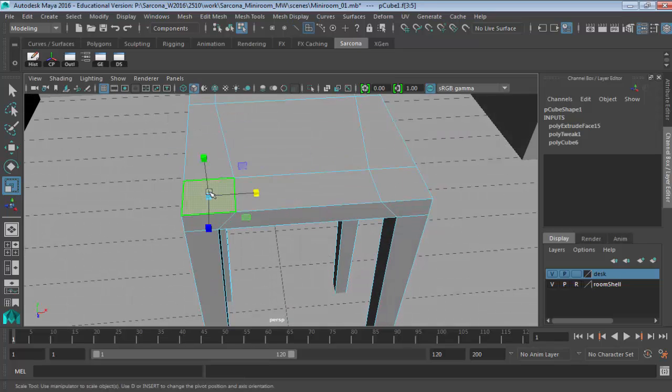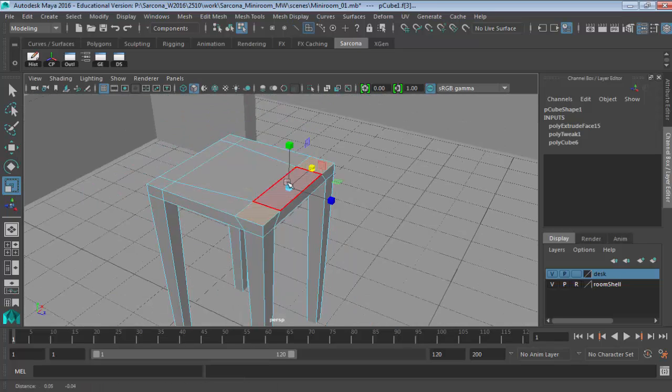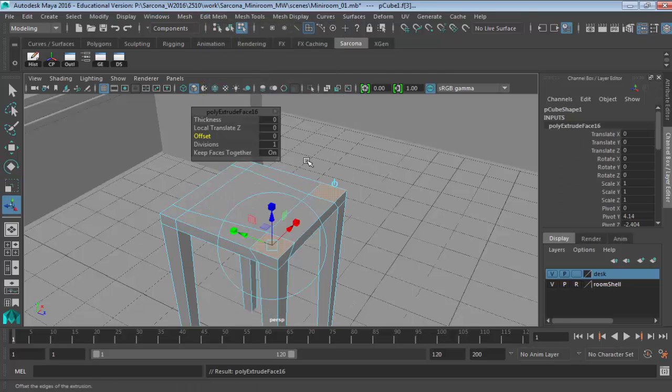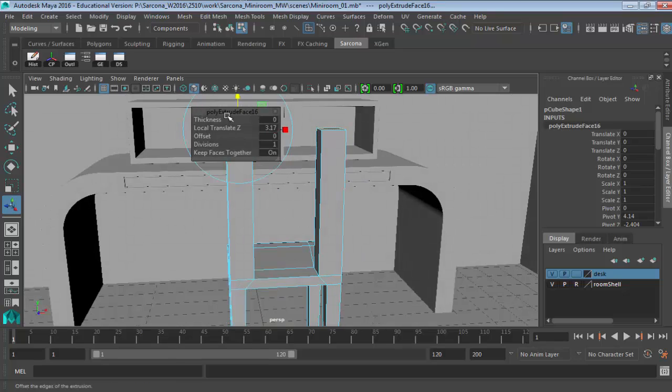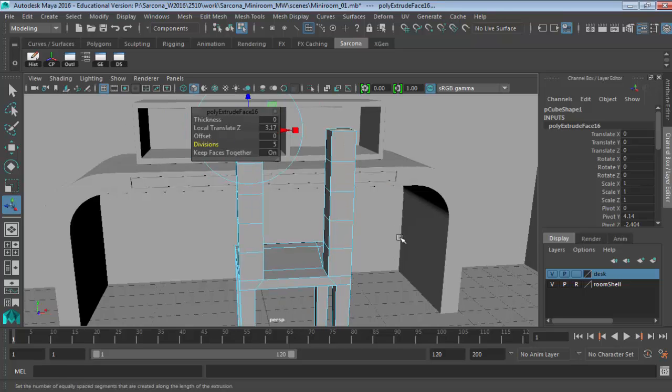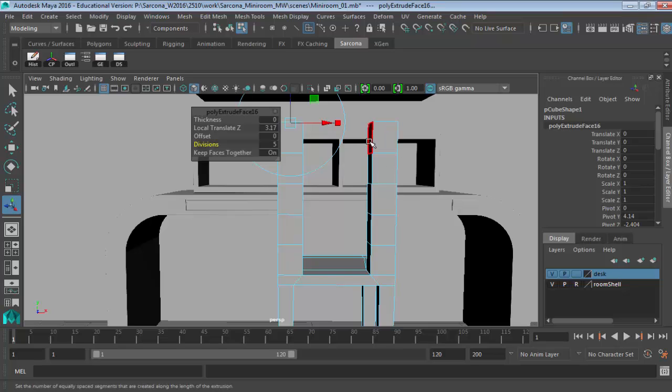So now I'm going to go to face here, shift click this face, go to extrude, pull up the blue, wonderful. And then I can also add divisions. So another way to add divisions, instead of using the insert edge loop, is right on this extrude. So I'm going to plan ahead. I need one post for the top, a space, another post, a space, another post hitting the bottom. That's going to look weird, so I'm going to add another division. There we go. Post for the top, space, post, space, post.